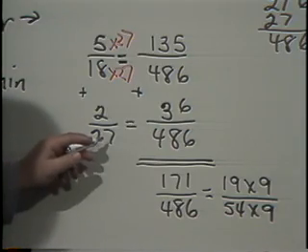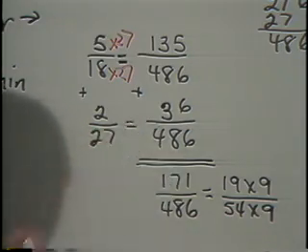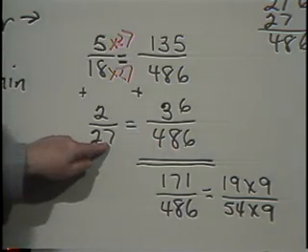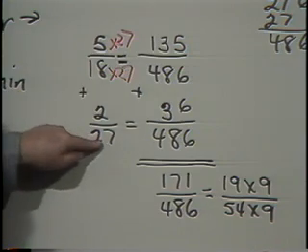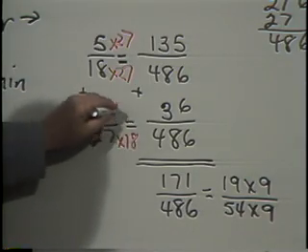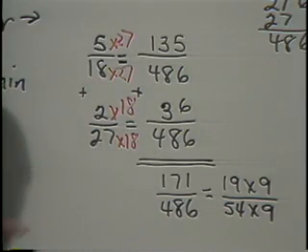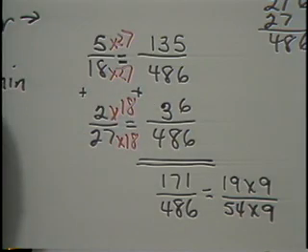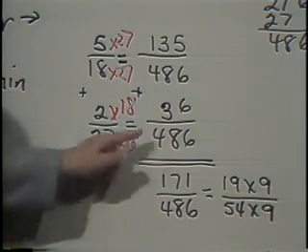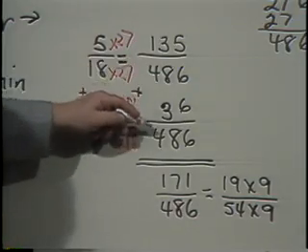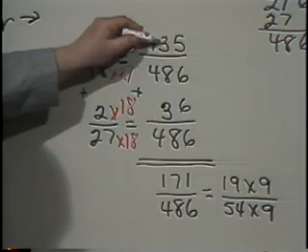See, what do I have to multiply 27 by to get 486? I could take 486 and long division-wise divide that by 27, but the easier way is to remember what? I got this by multiplying 27 by 18. If I multiply downstairs by 18, I have to multiply upstairs by 18. So at a rate of 2 out of 27, I'm taking 36 out of every 486. So how do I add now? Since I have a common denominator, I add the numerators.